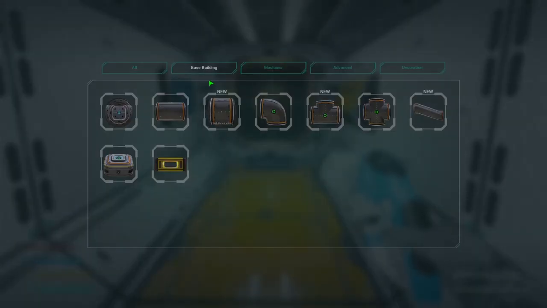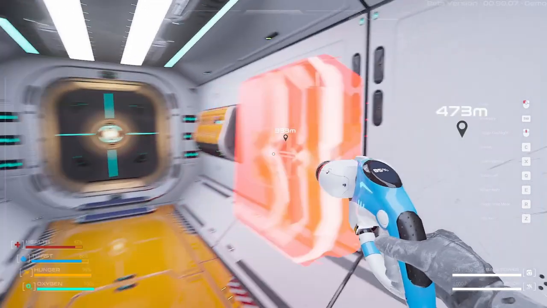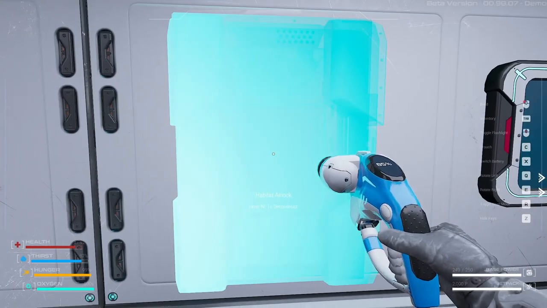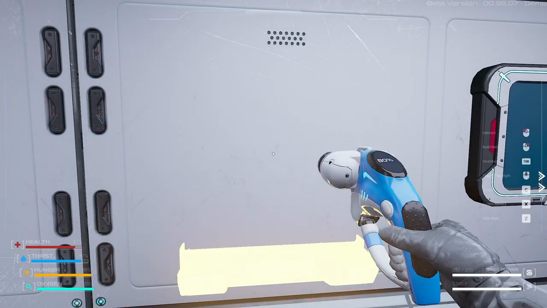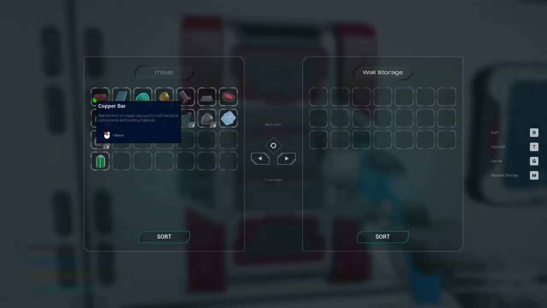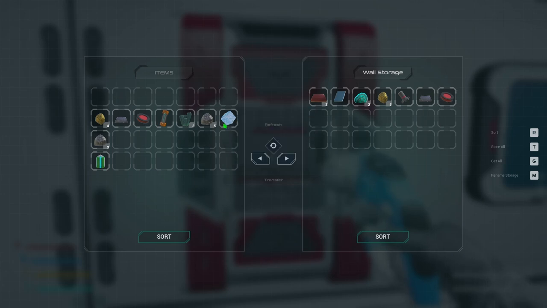Let's see, can I put down at least 1 locker? Yes, I can. Perfect. So let's put it in here on this wall, somewhat aligned. Perfect. I want to drop in it everything that I carry. Okay, everything. I don't care about them. At this point, I don't care about anything that is in here. Maybe I do care about that berry.